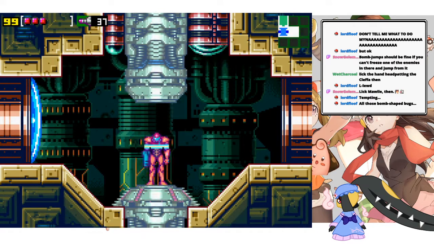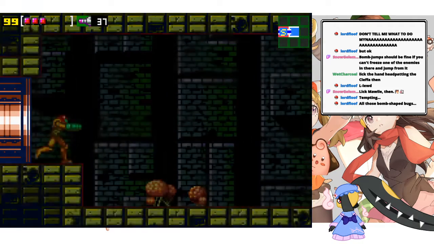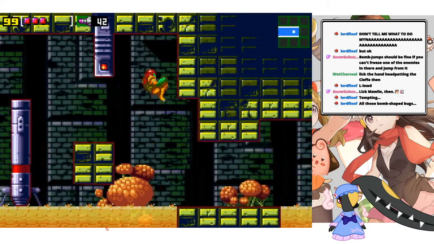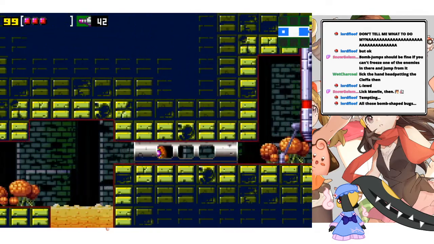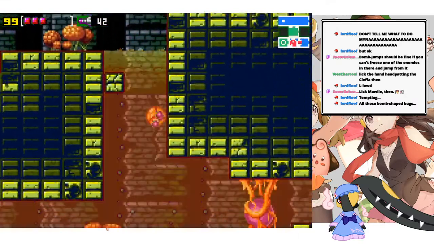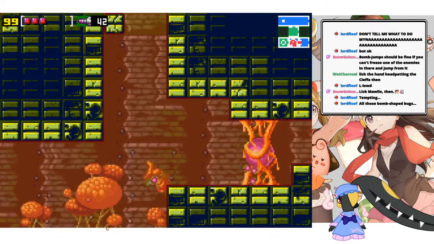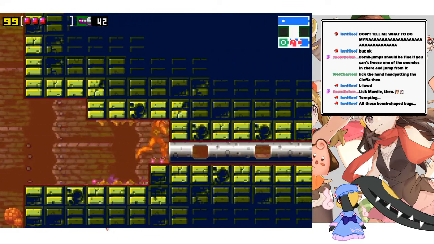Quick save. Okay, now we get this annoying part. Missile tank is appreciated. The annoyance with this part is you need to take the bugs. You need to make sure you don't kill the bugs with that bomb. You put them on here. One more, come on. Such an annoying little mechanic.